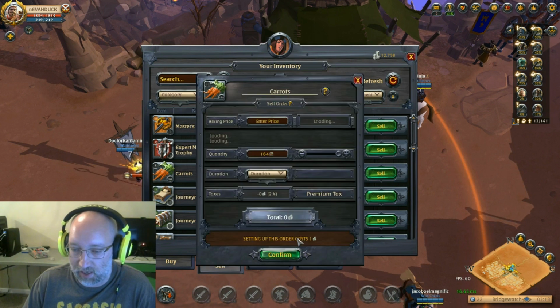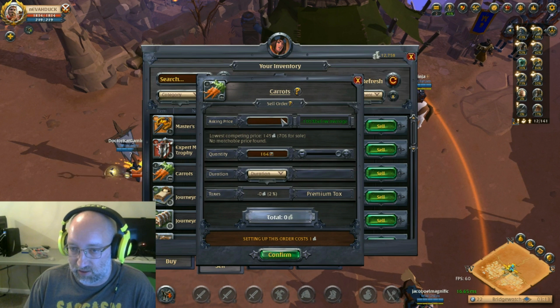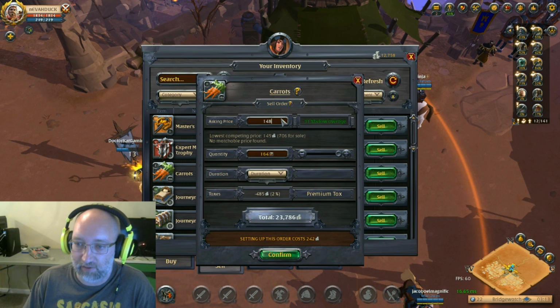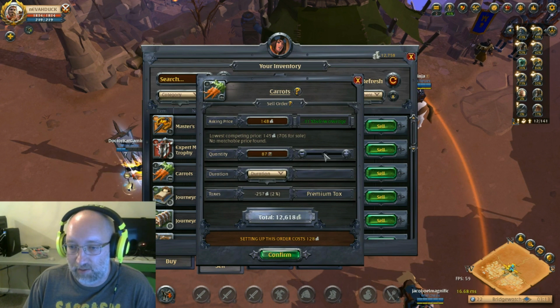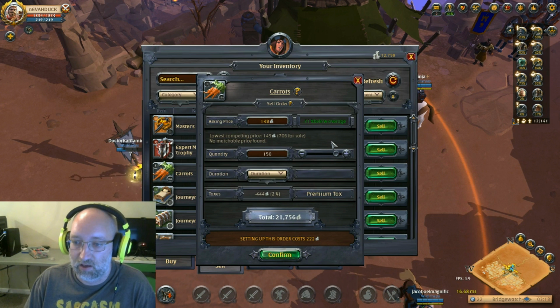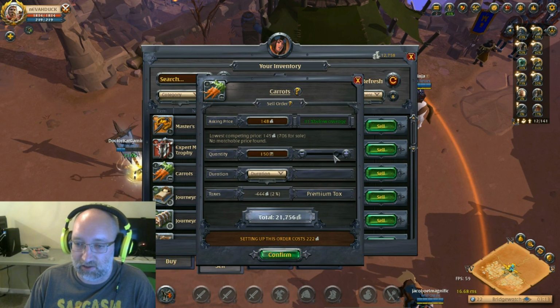But you can sell everything. So here's tier 1 carrots. Tier 1 carrots are selling for 149 each, so I'm going to do about 148. And then you can adjust how many you sell right here, or you can click in here and actually put a number in there. So if I want to sell 150, I could do that versus trying to get the slider just right. And of course you have your plus and minus.